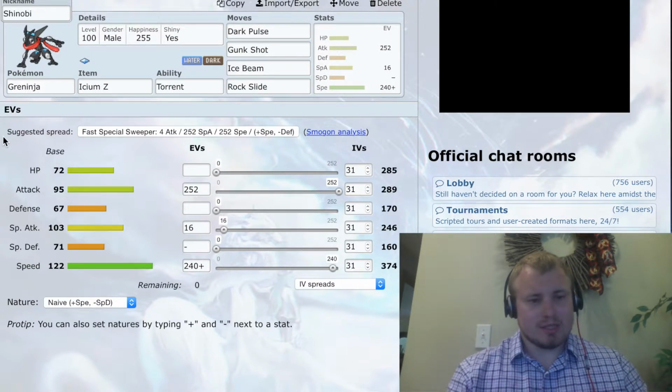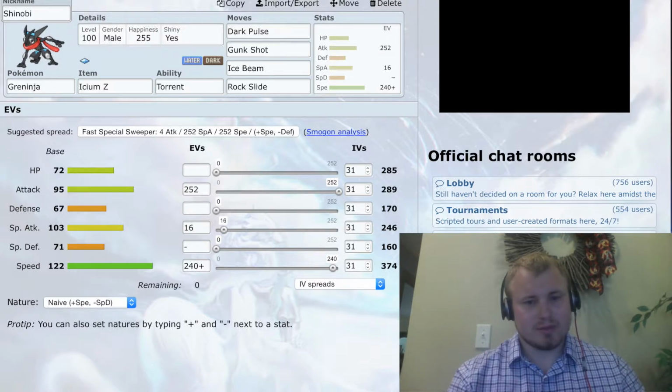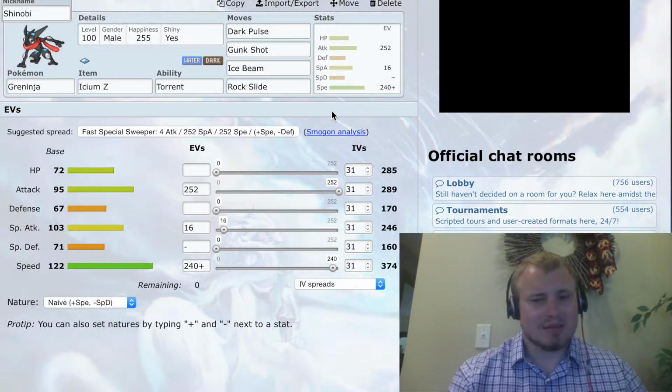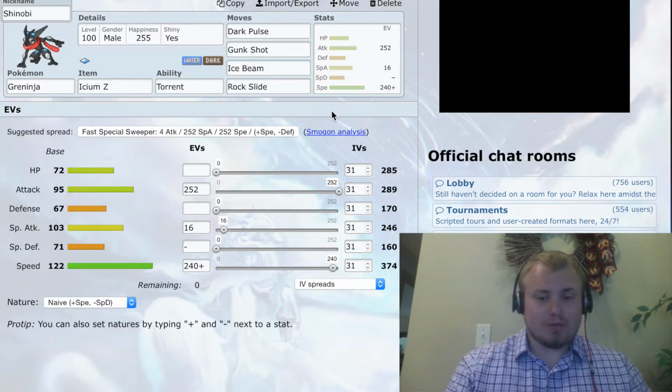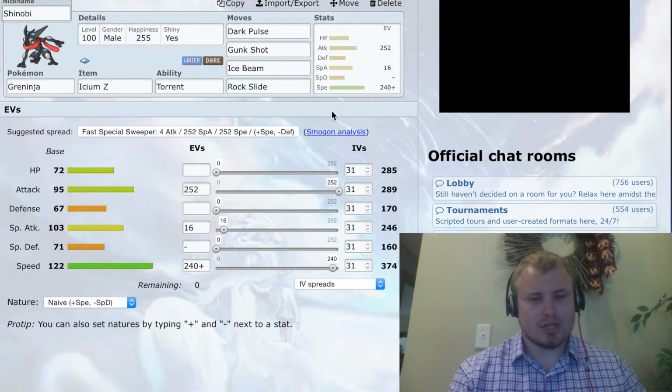But a physical Greninja is better against most of his team this week. Like Sylveon with the Gunk Shot, Bulu, I need the Gunk Shot. I don't have coverage any other way for it. And pretty much everything else as well. I need the Rock Slide for Volcanion. I need that way to hit it. Pretty much walls me any other way. I do have Dark Pulse. I went Dark Pulse as well, because Dark Pulse does more damage than Night Slash, because of higher base power. And it gives me that 30% flinch chance, which is always fun. If I can get one flinch, it can change an entire match.